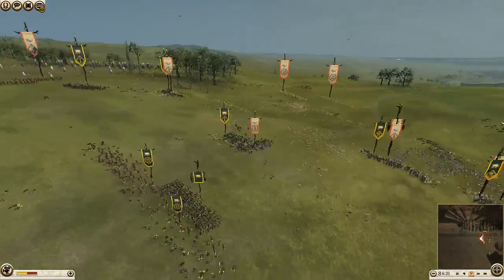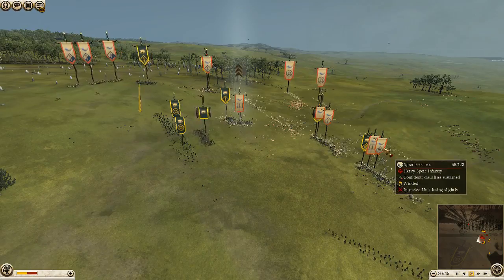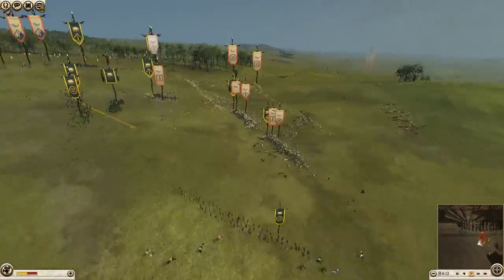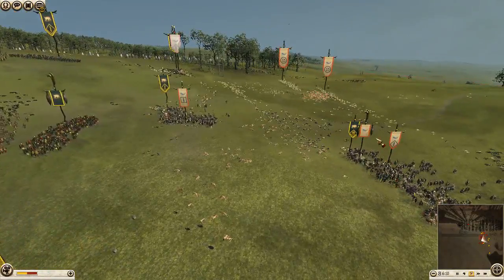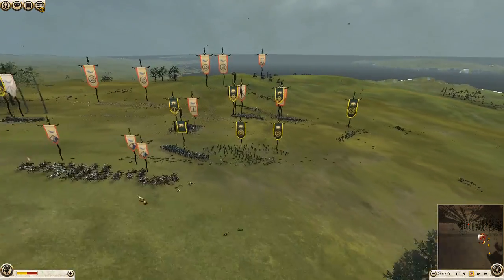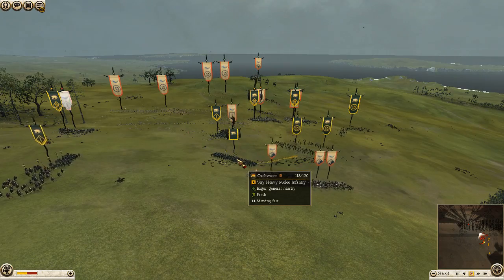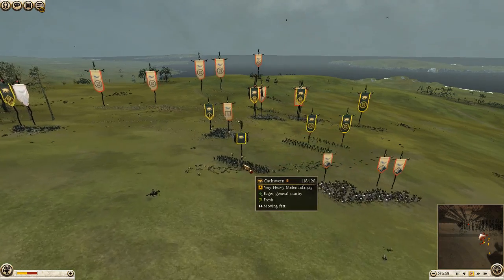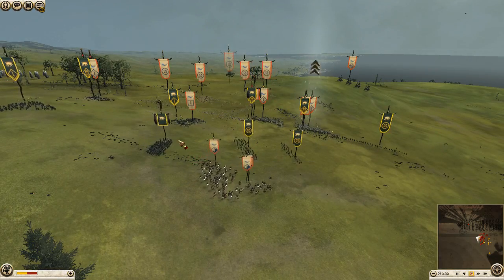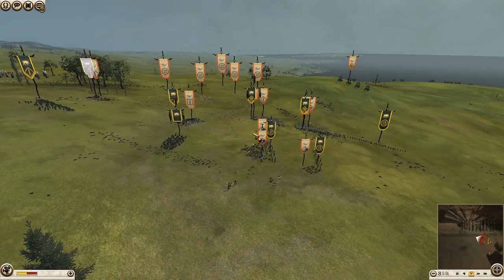So the Spear Brothers are all pretty much gone now, apart from one unit there, but they're not too healthy and will probably be breaking soon. The rest of his army has got his archers and his cav doing the majority of his work now. I'm trying to cover my archers here, but the cav are going to outmaneuver. These guys are very heavy and I'm just going to give up at that point.